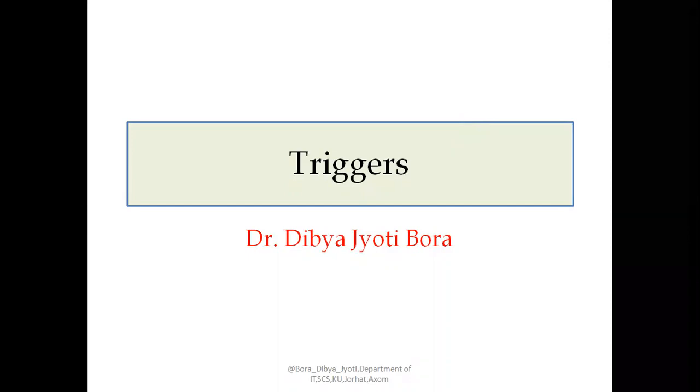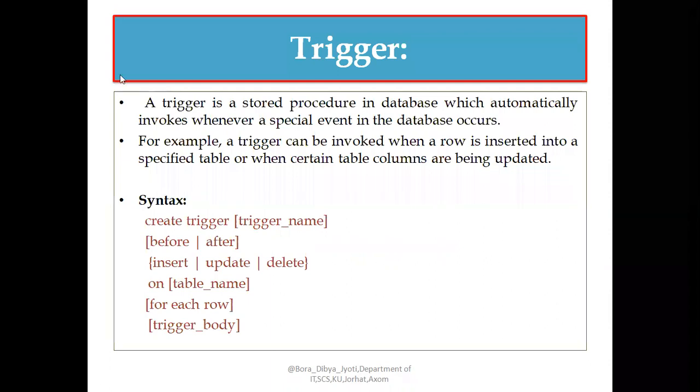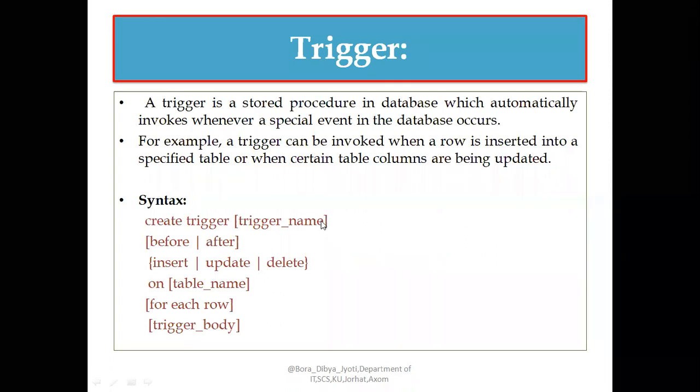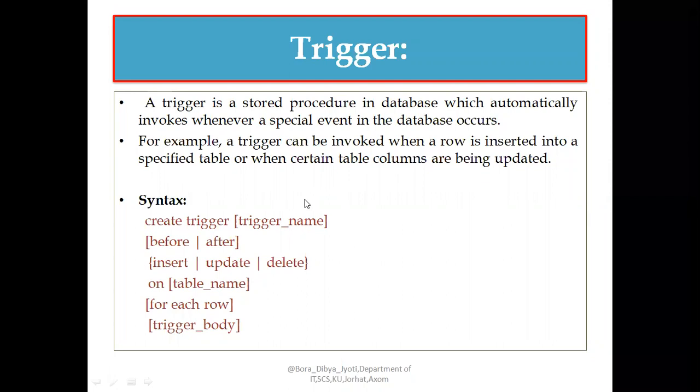So what is a trigger? Why do we need it? We'll discuss these things now. First of all, you have to know this is a stored procedure in a database which automatically invokes whenever a special event in the database occurs. So the trigger will be invoked, and that is known as the trigger being fired.